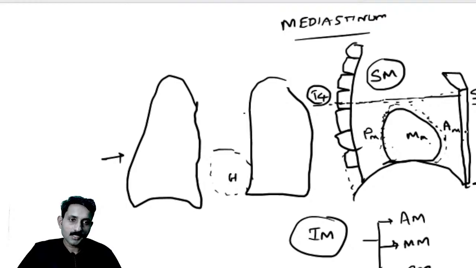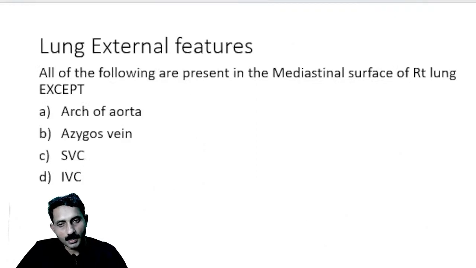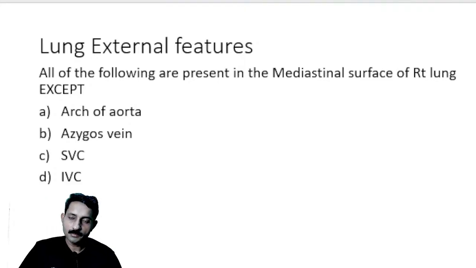Okay, so how many mediastinums do we have? We have 4 mediastinums, or we can say 1 plus 3. The 1 is the superior, the 3 together are called inferior mediastinum. Okay, I didn't cover that question, but that topic can come. Just from this idea, you can write the borders of the mediastinum.